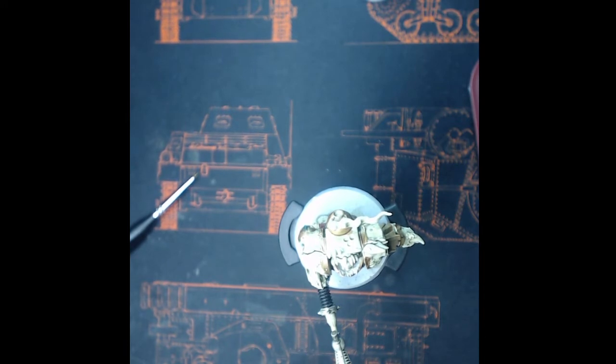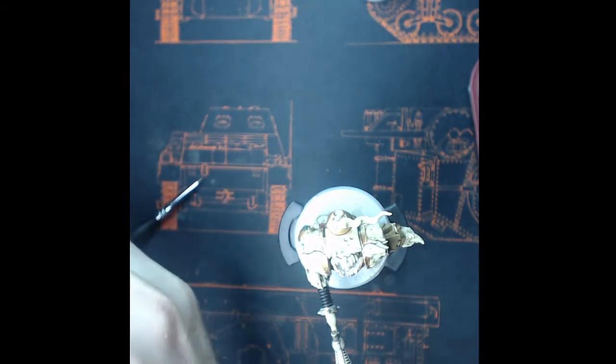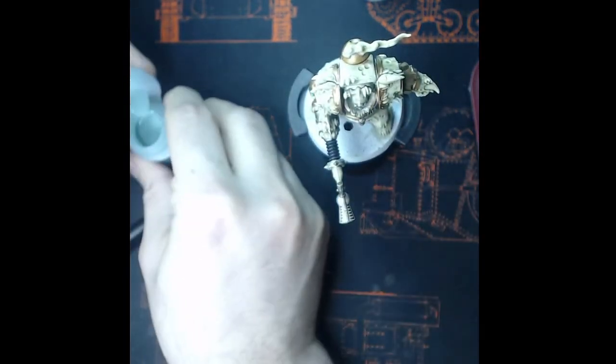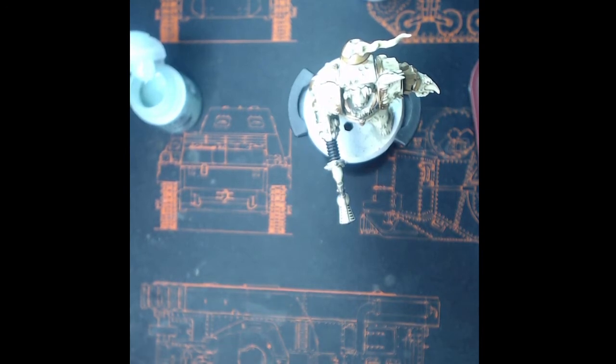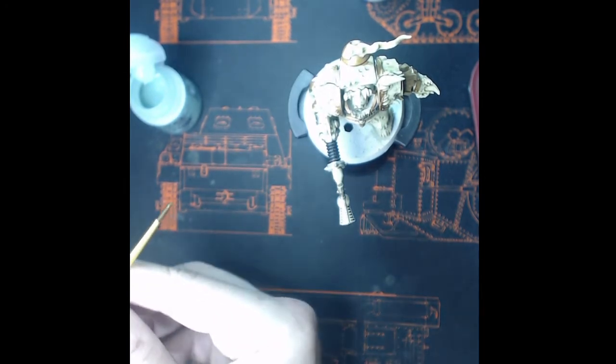So, again, I've not opened this pot before. It's actually quite thin. All right. So what I'm going to do is grab one of my lesser brushes. I'm going to work on the tip. No, I'm not happy with that tip. Come on. Okay, that's much better.